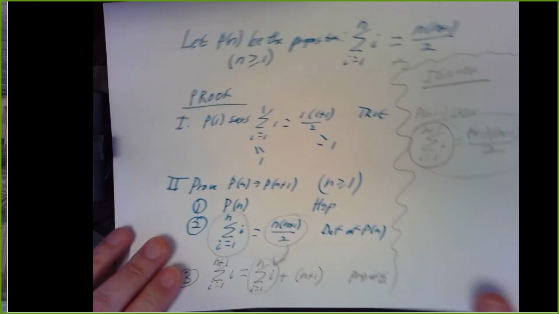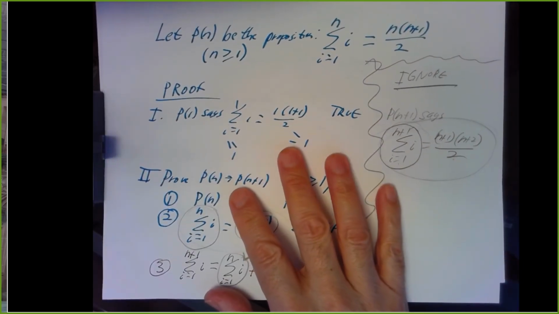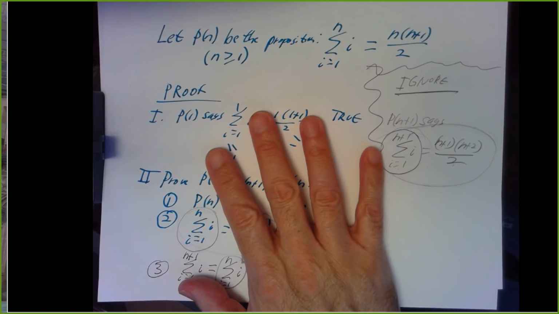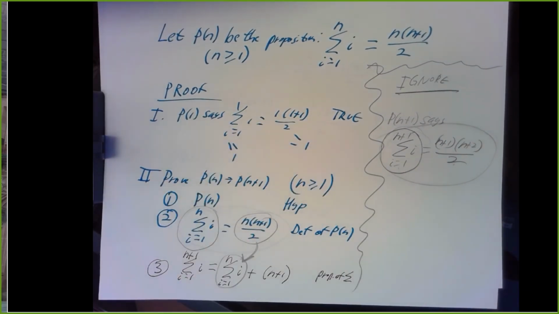So I would take a look at the book. I think it's chapter 4, it could be chapter 5. Go through the examples that they have in there. And Wednesday we will just start going through lots of examples of this. We'll play with some examples that are very mathematical in nature, and we'll play with some that are very non-mathematical in nature, including things like putting tiles down on floors or throwing pies at people, or enumerating the number of different colors that horses come in. And we'll just run the gamut of different examples.